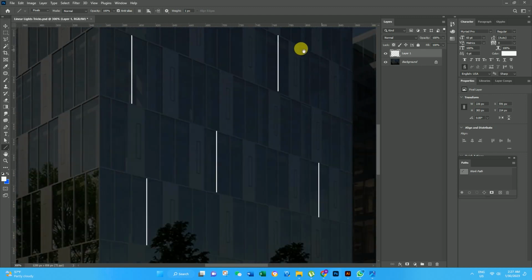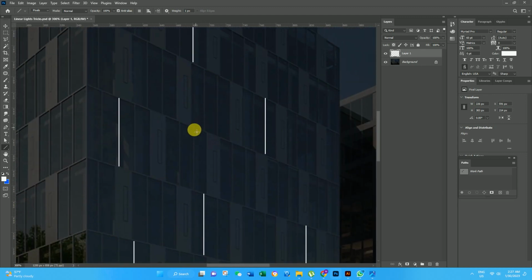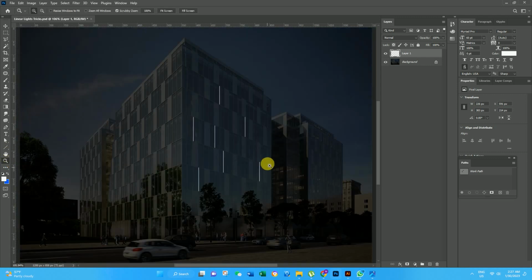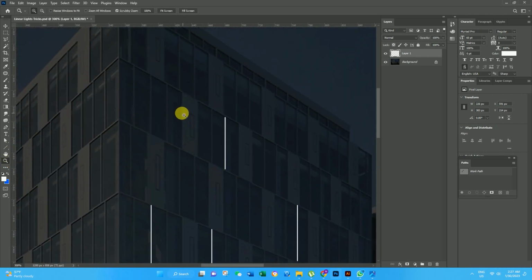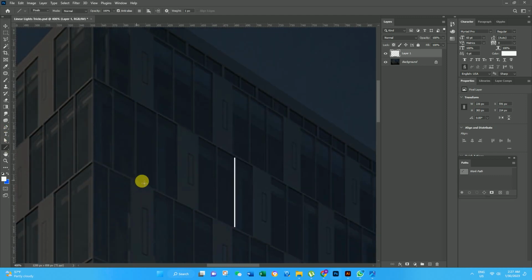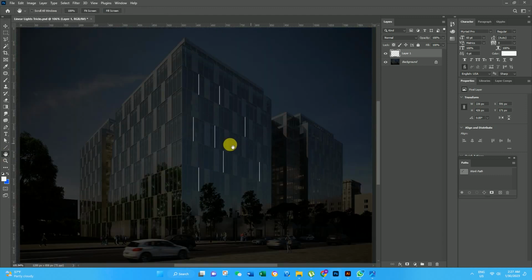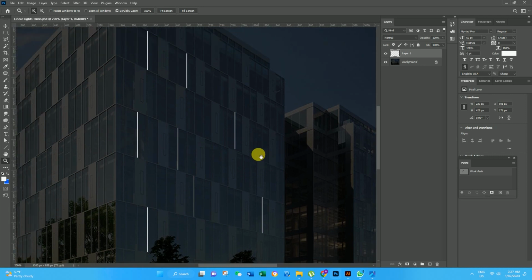So that's why we are taking a little bit of white lines to start our effect. Okay, let's zoom out. I will take one more line here so it looks a little bit better. The position you can choose on your own. I'm just showing you some random lines. Later on, when you're working on projects, you can work on it based on your concept. So these are our basic lines, linear lights.